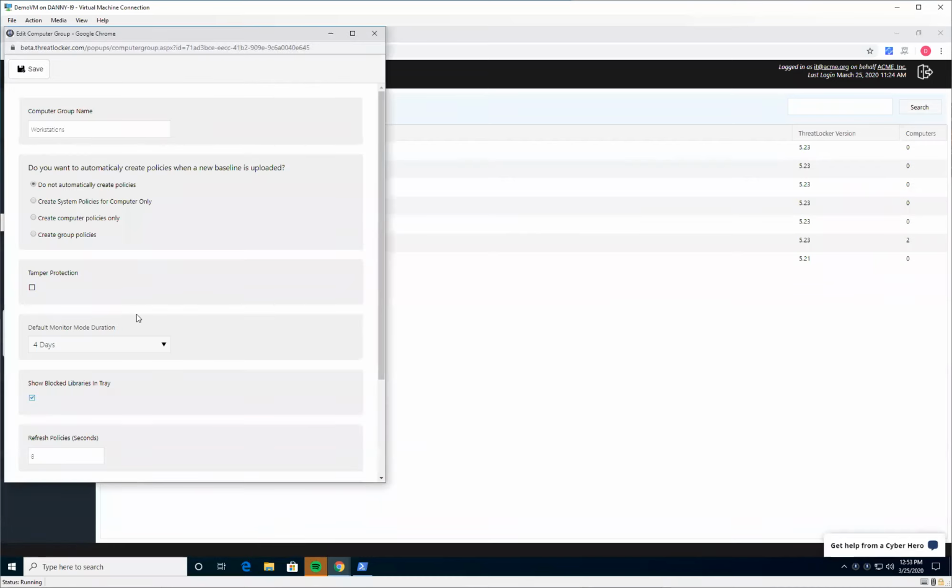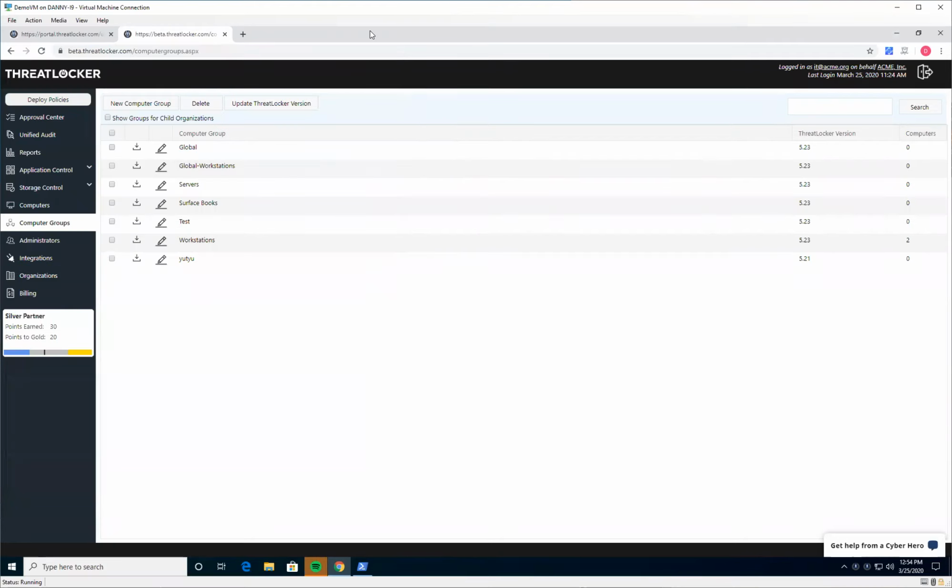You cannot tamper with the registry keys. You cannot edit or change files in the ThreatLocker folder. You cannot kill the process. It's completely locked down, and it's very, very difficult to do. Well, actually, I would say it goes as far as saying it's impossible to stop, but there's no such thing as impossible, but it's really, really hard.